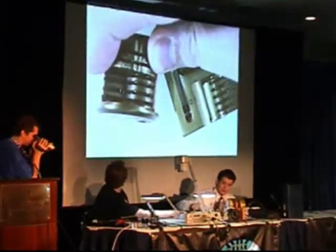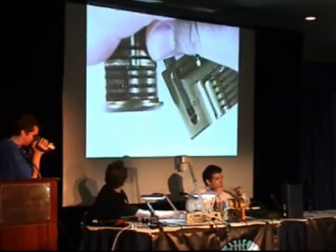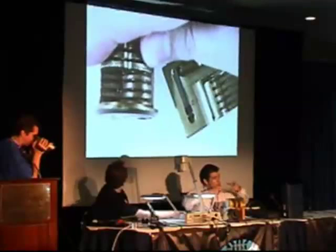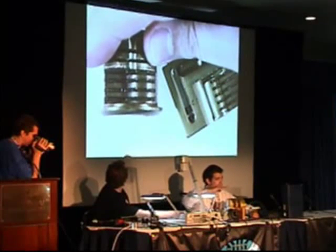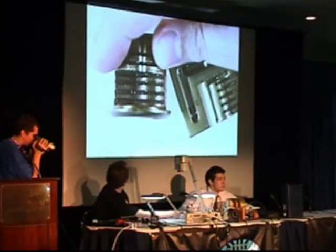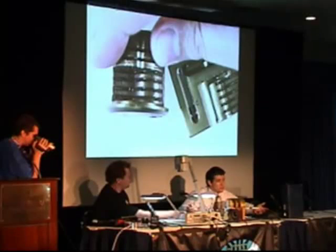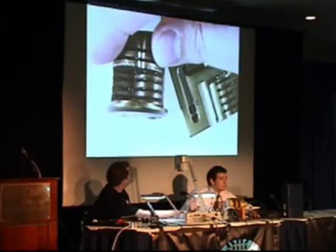Now, if you look very closely, the shear lines are not matched up with the plug and the cylinder shear line. So the pins are in different places than the plug. Unless they line up and you have a straight line, you're not turning the lock, unless you have a big screwdriver. So what you want to do is get them to line up. You can either use a key, a pick gun, or a couple other ways. And that's basic lock terminology.